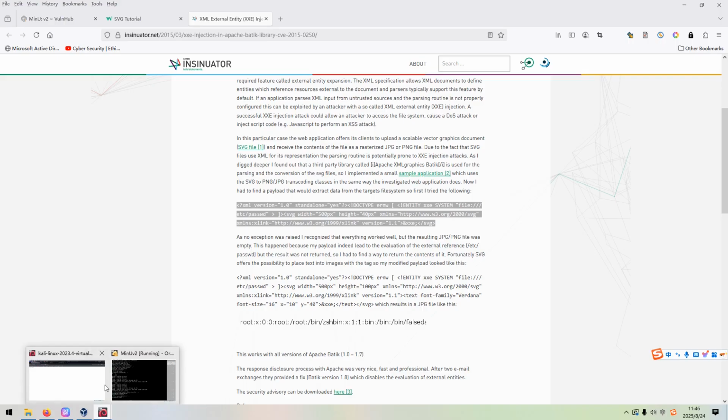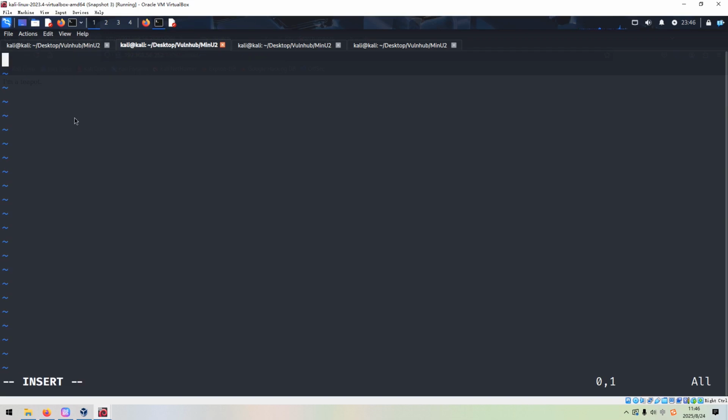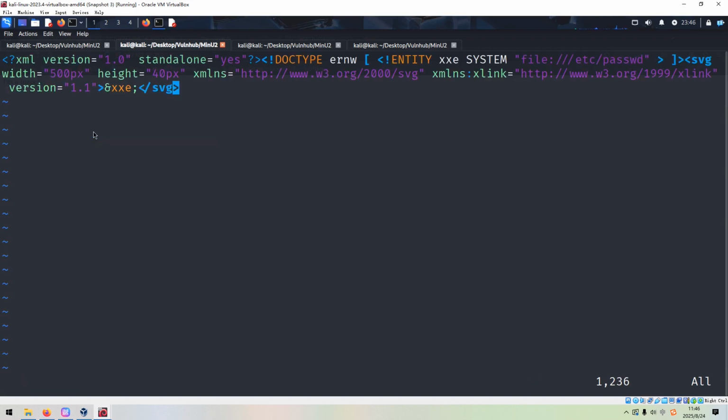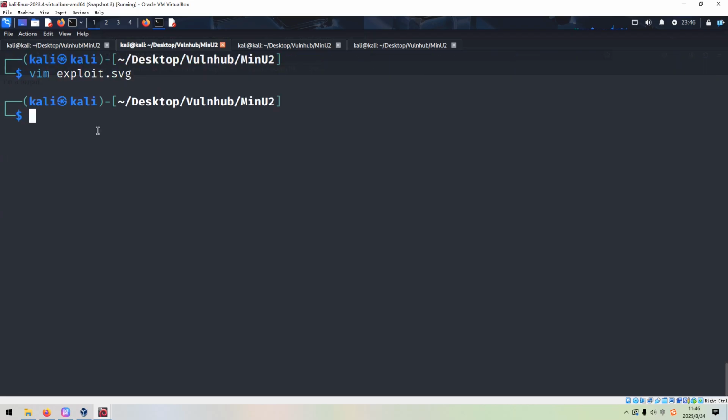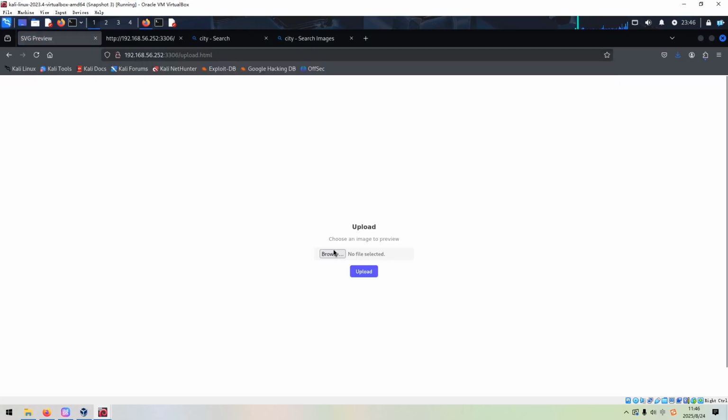Okay, so now we can vim exploit.svg, put it in here. Let's write and quit. So now we can try to upload this SVG file. Upload. So this time we get a success. Upload okay, but nothing special here.